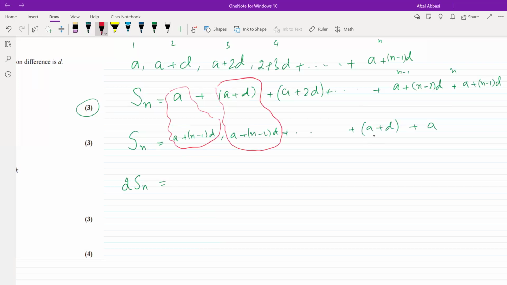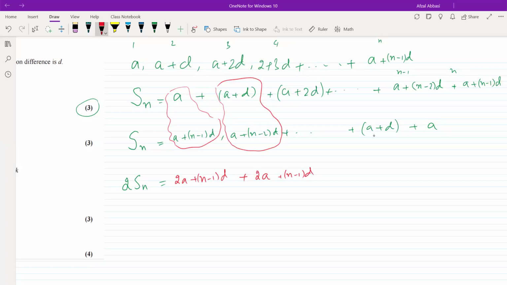A plus n minus 1 d. So a plus a is 2a and n minus 1 d. So this is the sum of the first pair. Plus if we add the second pair, a plus a becomes 2a. Here we have 1d, and here we have n minus 2 d. Because these are like terms, we can add the number of d's. So n minus 2 plus 1 is n minus 1. So we have n minus 1 d.